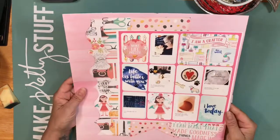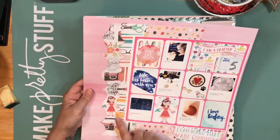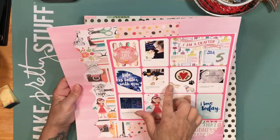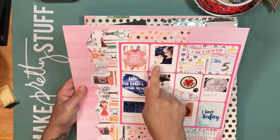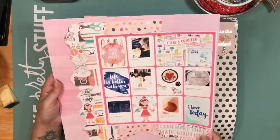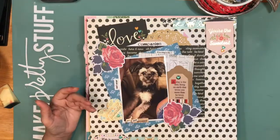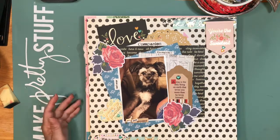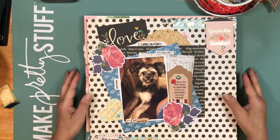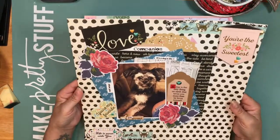This is the second page. Again, I use the bracket, the scallop, and this was the negative of the other one that I used in the other hearts. And then I use an arrow from my wood veneers, and this is week 5, and it's the last week that I'll be doing it weekly. The rest is going to be monthly, because I don't have much to do it daily or weekly. So I decide after that to jump to monthly.